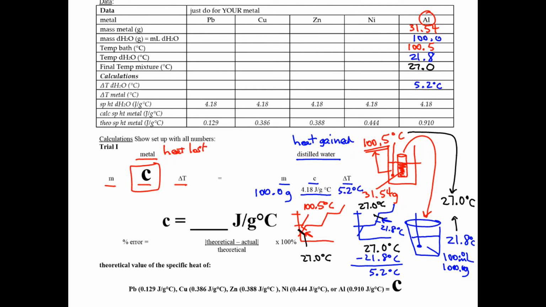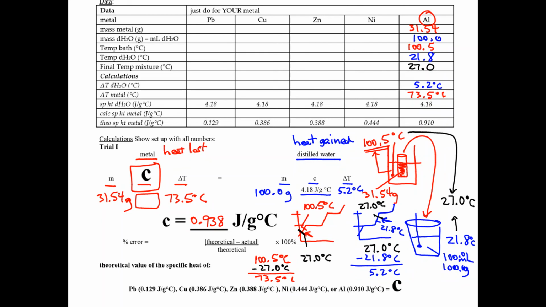And then I need to know the mass of the metal, which I weighed in the beginning, is 31.54 grams. That was on a scale. I don't know the C value of the metal. And then the delta T of the metal is going to be right here, which is 100.5 degrees Celsius minus that 27 degrees Celsius. And when you do the math for that, this comes out to be 73.5. So that's going to go right here. Again, you should show your work on your lab for that, 73.5 degrees Celsius. So that's going to be my delta T right here. Now you just do the algebra, and you get 0.938, and that's joules per gram degree Celsius.